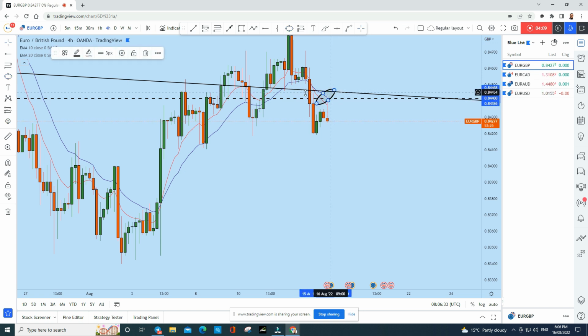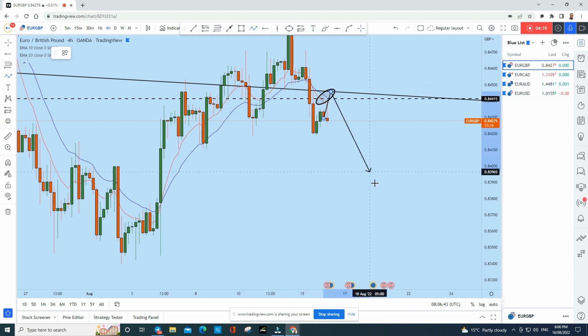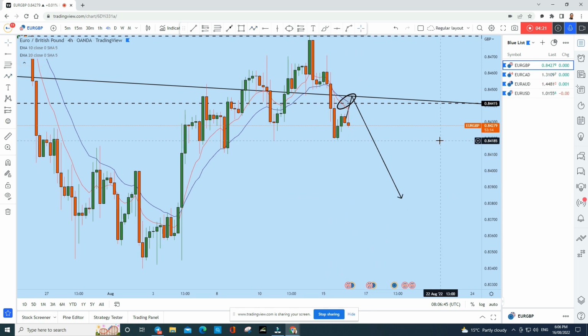If this is the case, then if Euro GBP goes up to test this 20 period moving average on the 4 hour time frame, and also this dotted line where the daily 20 period moving average and this important area of value are, and it shows us bearish price action, we might consider going short again, adding one more position on Euro GBP for this potential move to the downside with a high risk to reward ratio with our students.